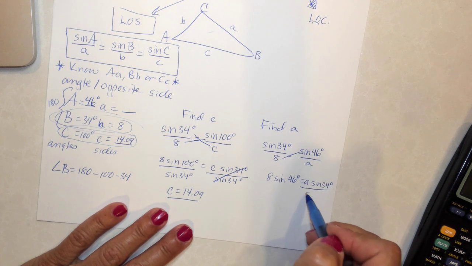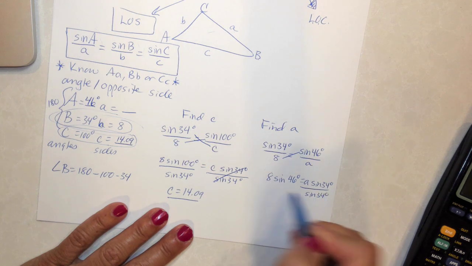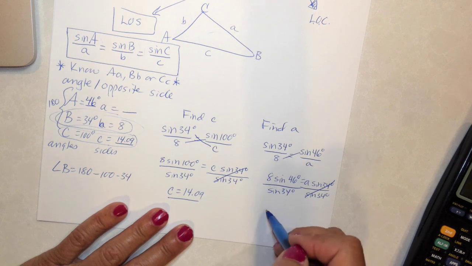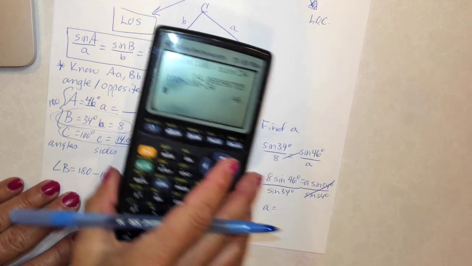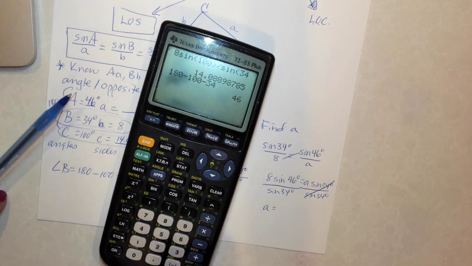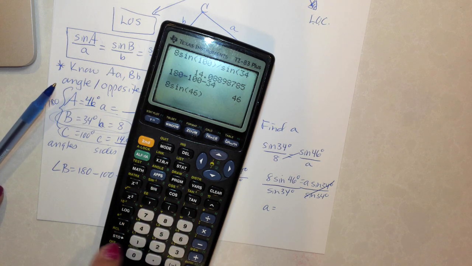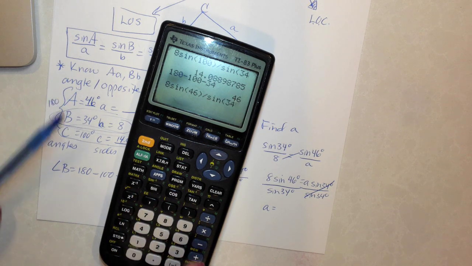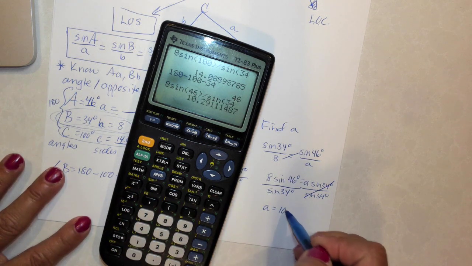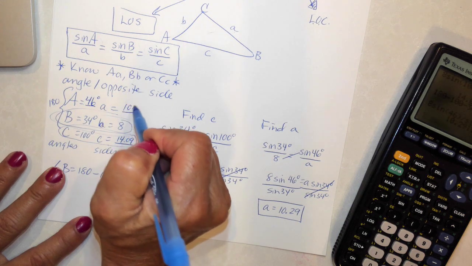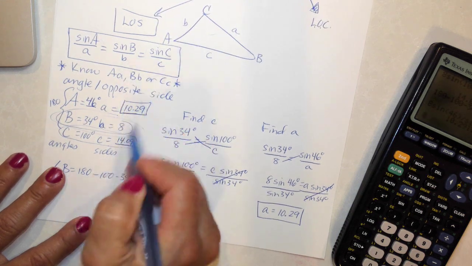And so I'm just going to write this out in case you're not finding it to be really easy. So little a is going to equal, now Boone is going to take a drink and be really loud, 8 times the sine of 46, close that out, divide by the sine of 34. And so side A is apparently 10.2, and I'm being careful here with rounding to the nearest hundredth because I'd probably have to enter that in on my calculator.